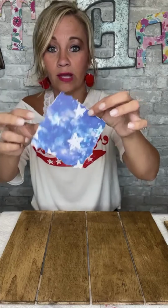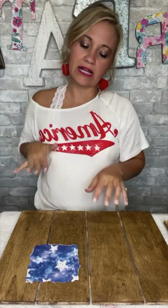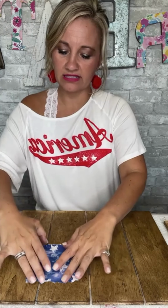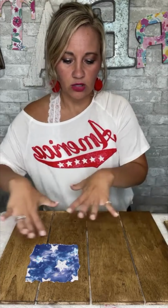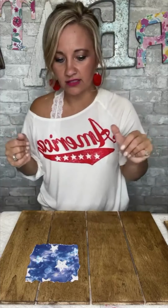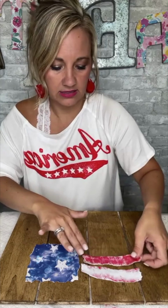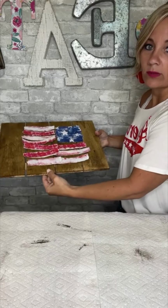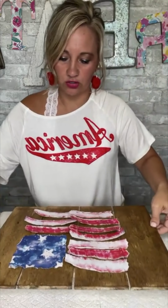So here we are. We have our flag, okay? And what's great about it being stained like this is your flag is going to be the center of attention, but the outside is still pretty. And if you wanted to add ribbon or twine or whatever, that's totally good too, okay? So I'm going to get it all laid out before I Mod Podge it on, okay? So let's get this like this. So I'm just doing this, okay? Because I don't want to mess it up, but I'll definitely show you when I'm done.